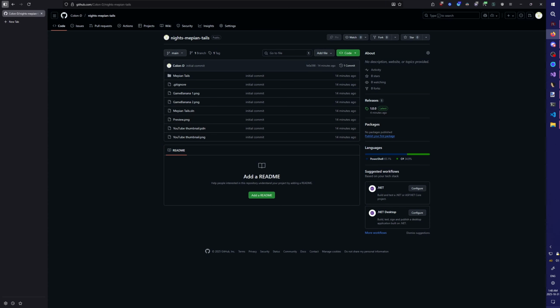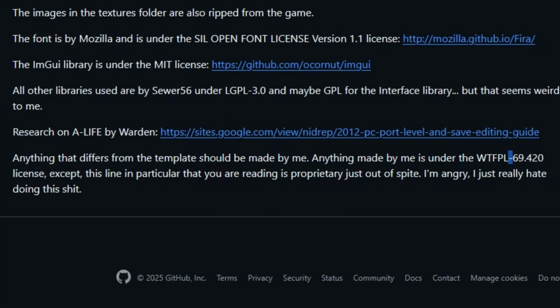My previous mods have been, not that anyone's ever made any derivatives of my mods, but I just think it's fun to think about. All my mods, all my projects in the past have been under a public domain like license, basically because I wanted people to feel free to do what they want without needing to worry about things. But the idea of just telling someone to steal your code, I think is kind of cooler. But I can't be bothered figuring out the wording I would want in a license file tonight. Anything made by me is under the WTFPL version 69.420. Oh.